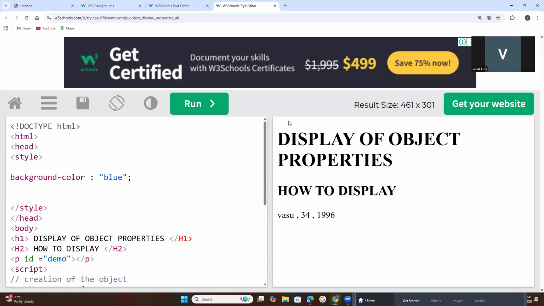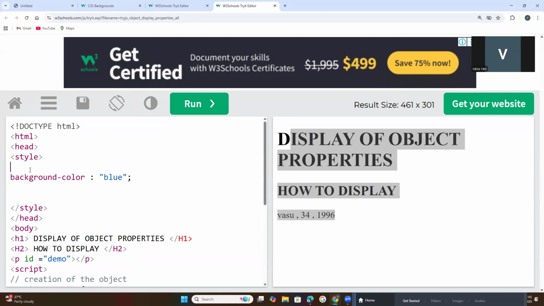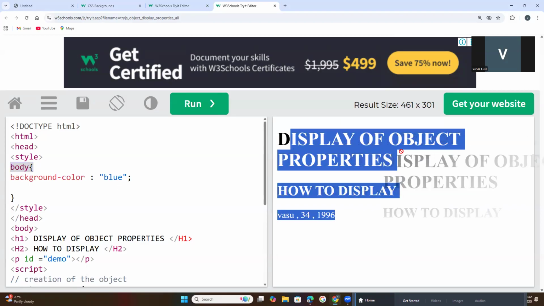This is the total web page background; I want to style that background color. So I need to keep the selector body. That is very important. This is called the body selector. Selectors are very important in CSS, cascading style sheet coding. Here, body is a selector. This body selector selects the web page background.